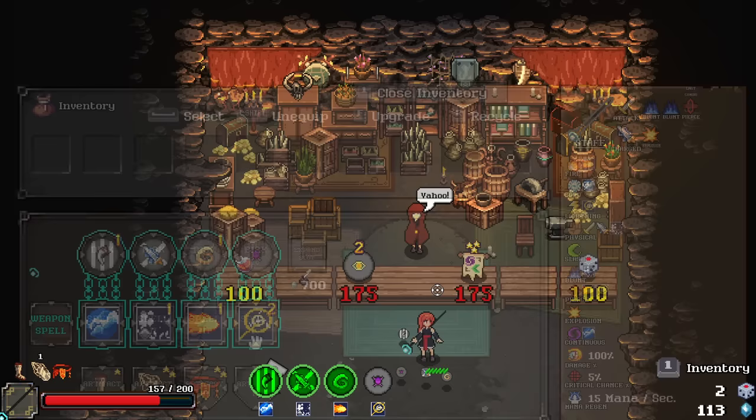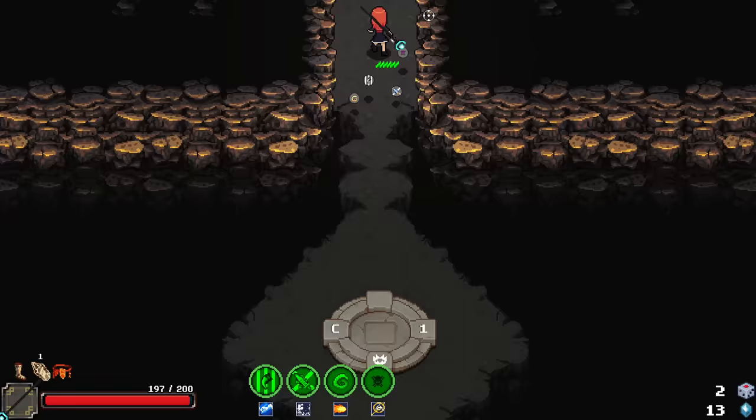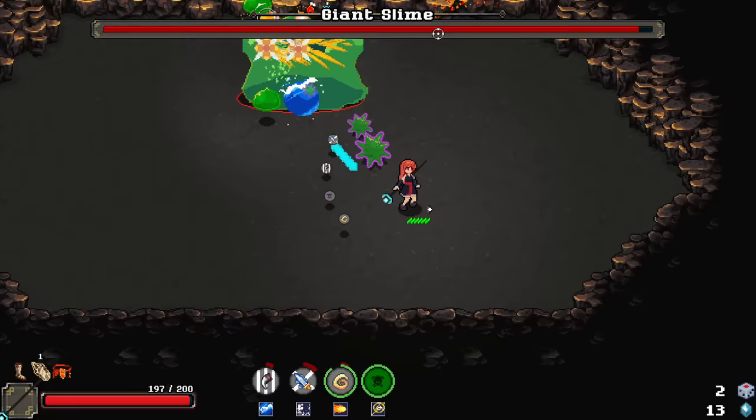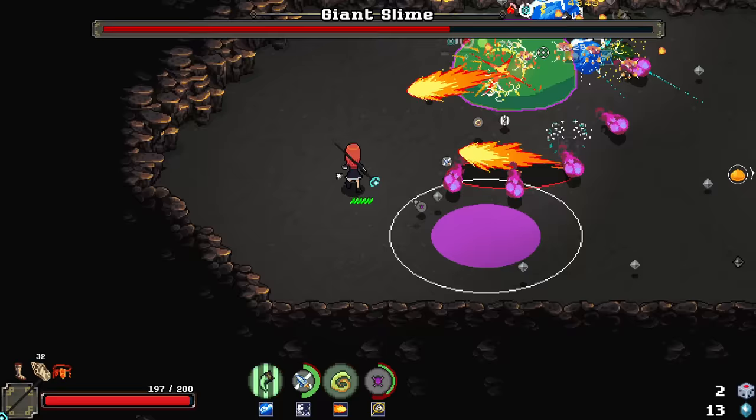How much is this? Heal 20%? Sure. Alright. So we're going to be fighting a... Oh, now we're fighting a boss. See, this is the thing. We do much better against... Oh, he's a slime. He's going to split. We do much better when there is a lot of small enemies, which is why I am happy to see that this is a slime.